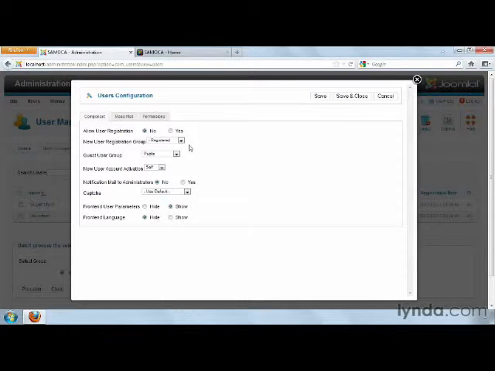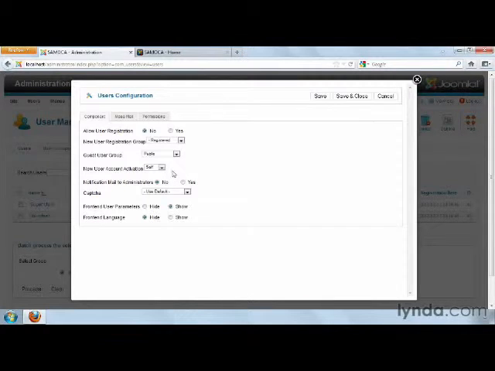If I did want user registration, what user group would those new users belong to? Remember, with ACL, we can create custom user groups, and so it might make sense to have them belong to some other user group other than registered. So I can set that here, along with the guest user group, in other words, the people who are able to see any content on the website, which Joomla's configuration calls public.